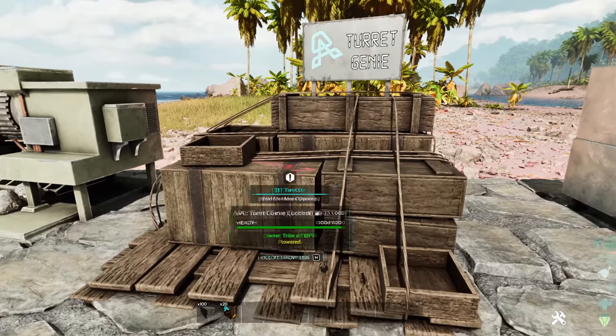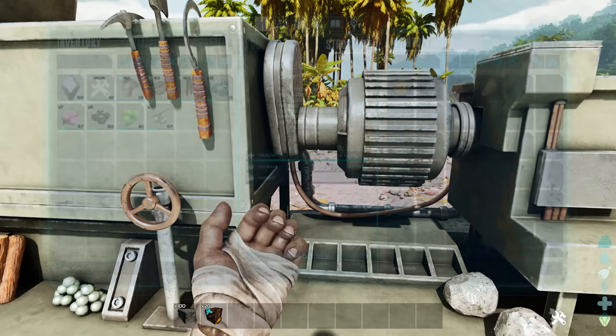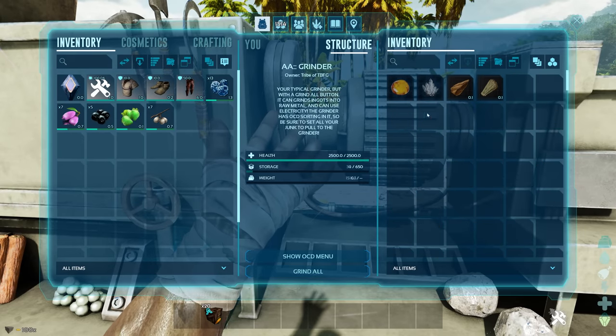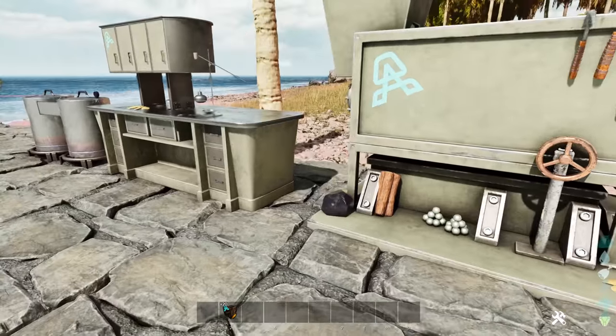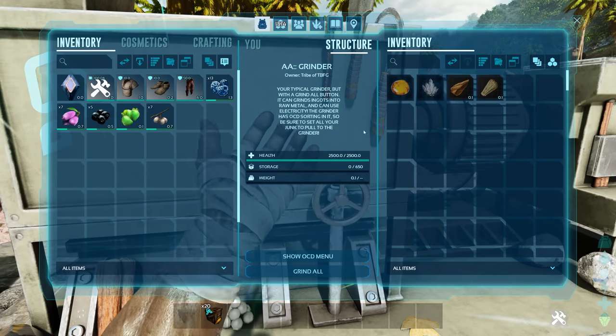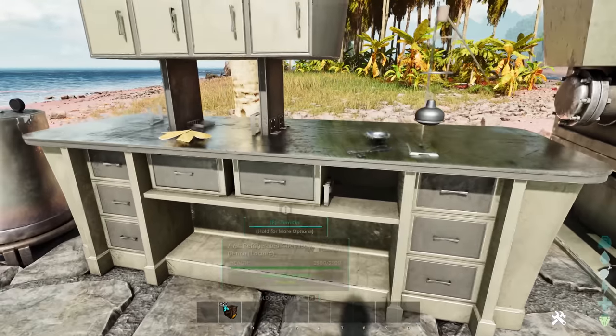Next one up is a turret genie to manage all your turrets in the area. Next one is the grinder. This one works really well. Put it on here, click grind, and it's going to automatically move all that stuff over to your console or over to the OCD storage that it's supposed to go to. So really, really cool. And I'm not sure if you can adjust how much you get back from it. That used to be an INI option in the previous version.